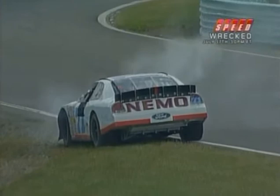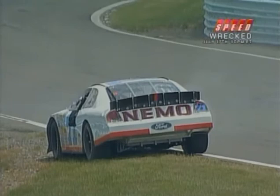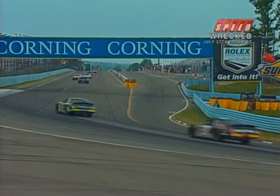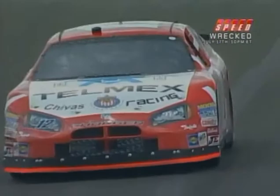Window net is down — no doubt he'll be climbing out of that car in a moment. We are under caution here now at Watkins Glen. Antonio Perez out of Mexico City, Mexico is the leader, and he's driven a smart race so far. We had a couple of different incidents at the same time: Jonathan Smith over at one end of the racetrack, and meanwhile Eddie McDonald in the 71 car blows up on the front stretch on the other end of the racetrack. That's what necessitated the full course yellow here at Watkins Glen.